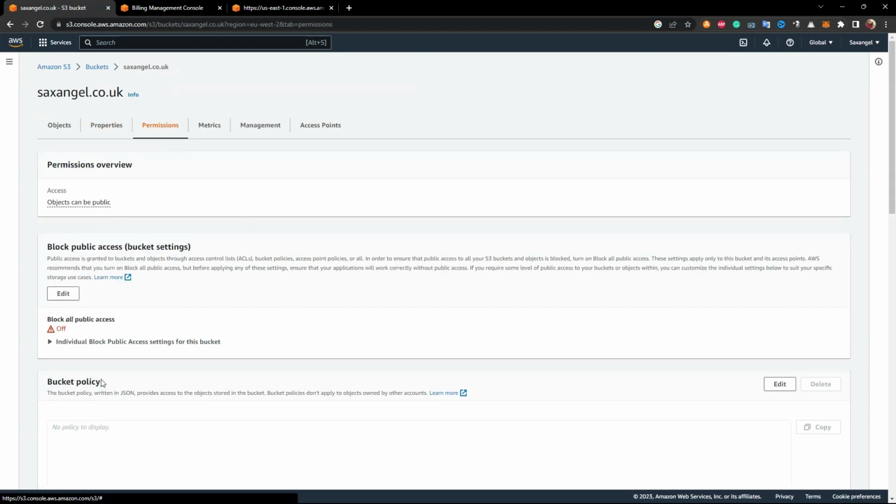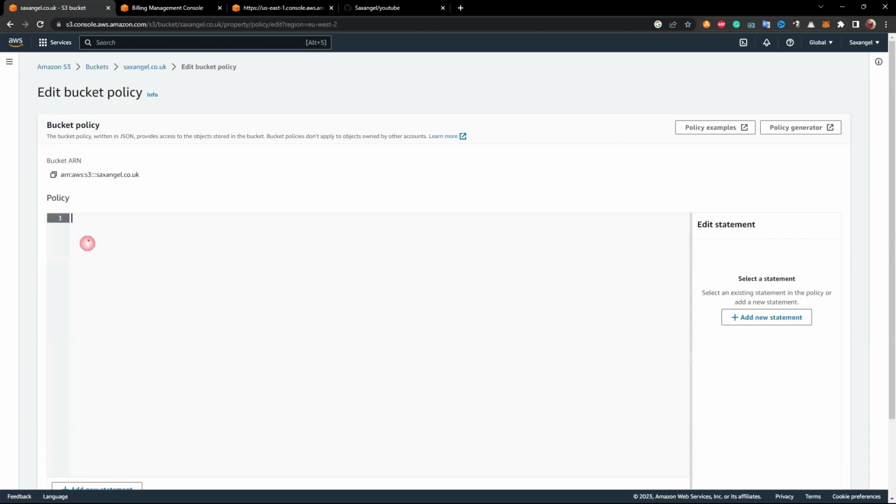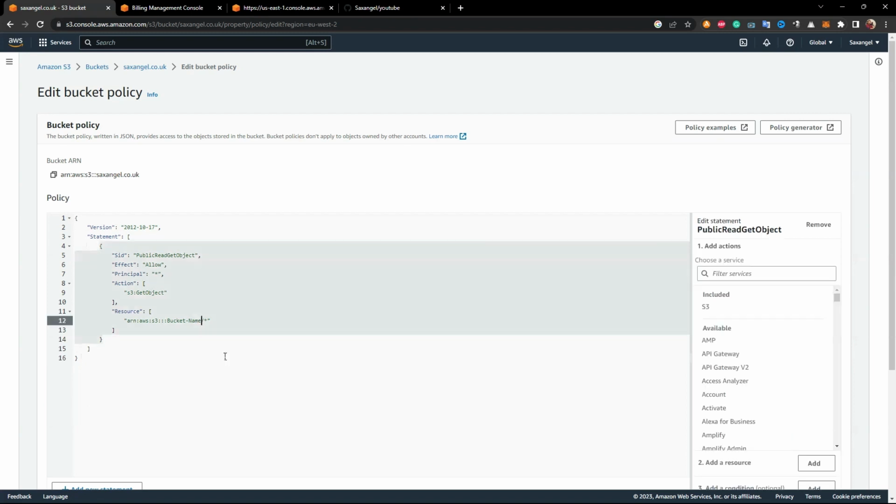But when you're putting the permission, make sure you change the bucket name to your domain name. Don't forget, change the bucket name to your domain name, because if you don't do that, it's going to come up with an error. So once you put that, it's going to go through, and we are done with the static website hosting on S3 bucket.